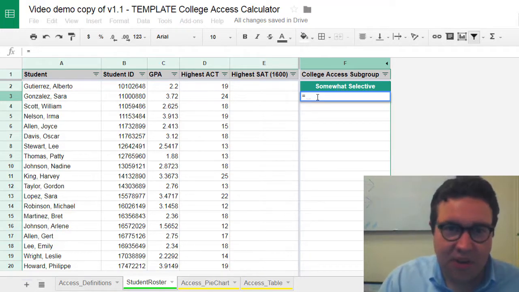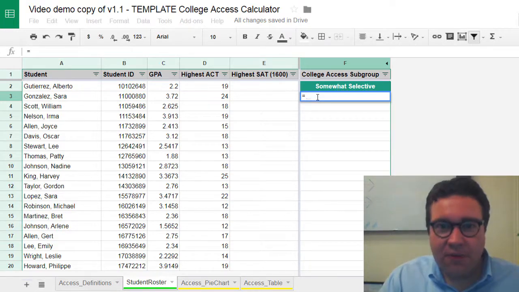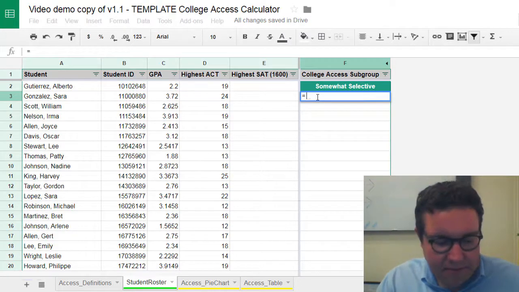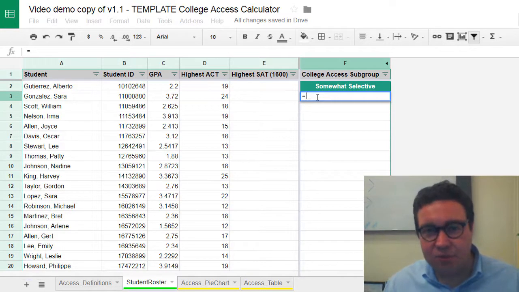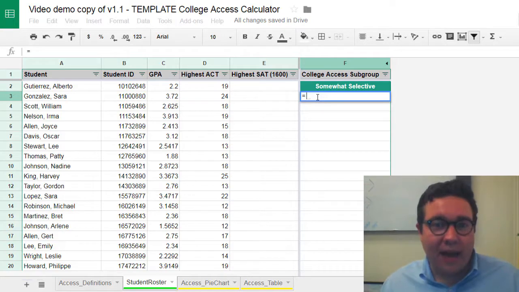But let's start with just the very basic functions of a logic formula. If I feed after this equal sign any kind of statement that the computer can test as either true or false, it'll recognize that I'm giving it a logic formula, and it'll start to return a value of either true or false after it's tested my statement.